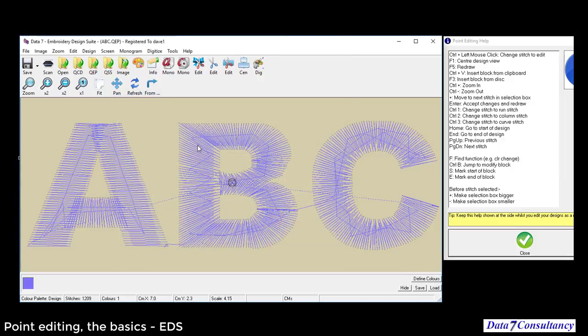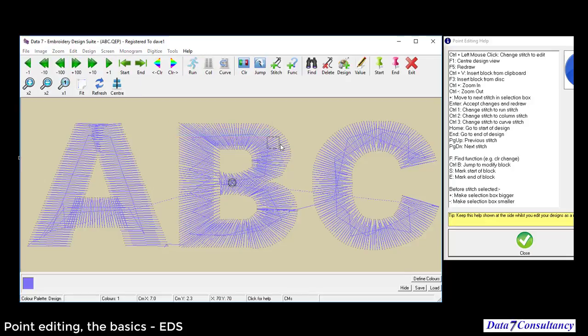Okay, so we have our expanded design. So we've got virtually, parking any condensed functions, the same editing facilities available to us. So I won't go through all of them. I'll just show the obvious. So the point editing, the navigation. Now you'll see it's going through every single stitch point as I went to the home button, and I'm now thumbing my way through. It's not stitch points, these are every stitch recorded which your embroidery machine needs.